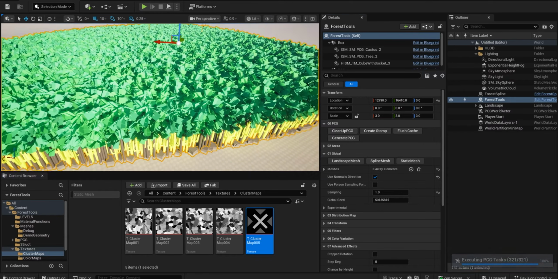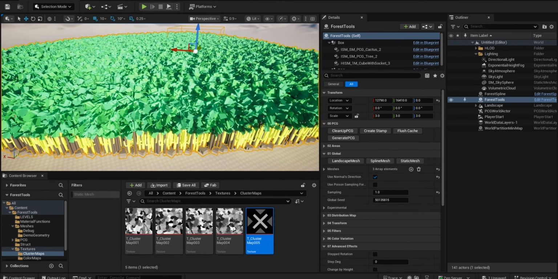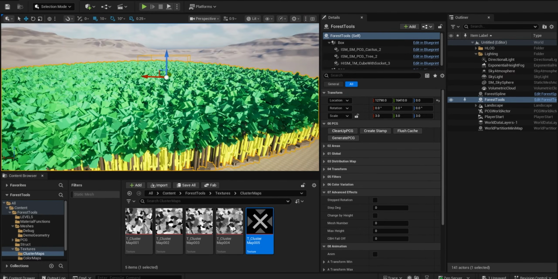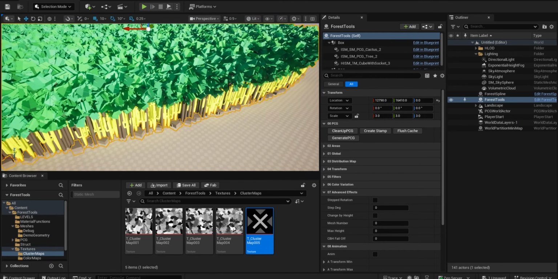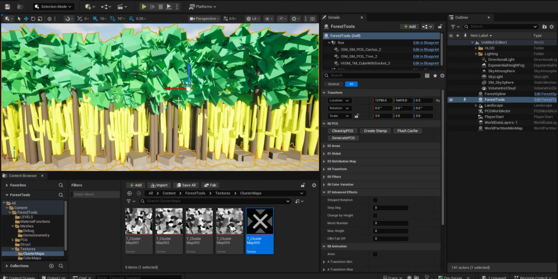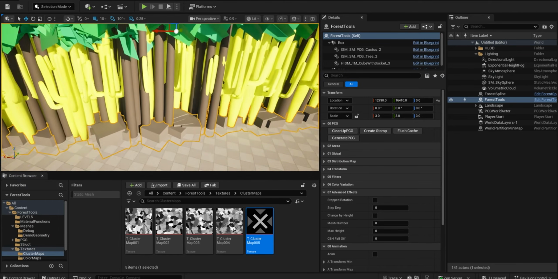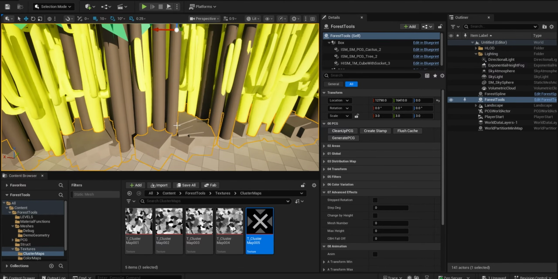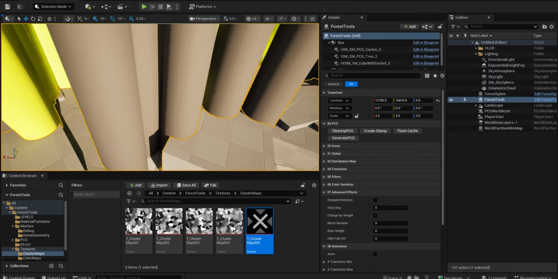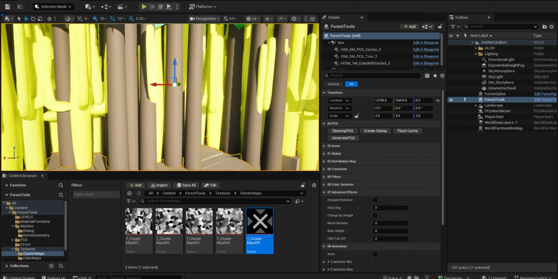Okay, now let's say you kind of went overboard like this, and you want to make sure that they're not bumping into each other. Trees aren't supposed to grow this dense next to each other or even become one like this.